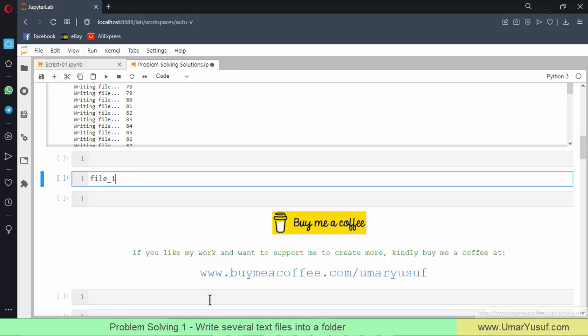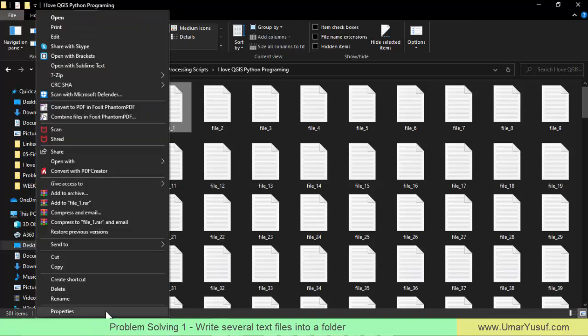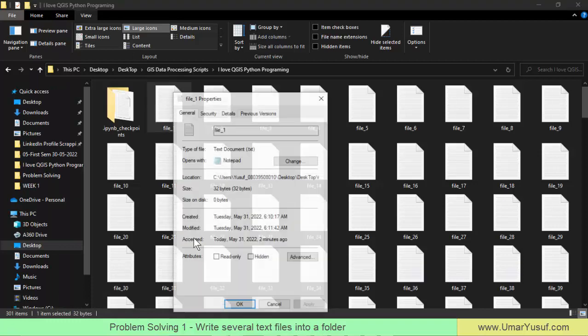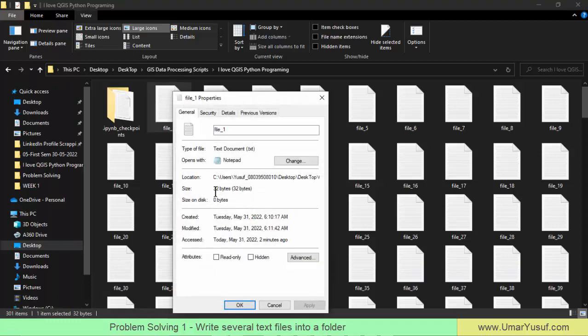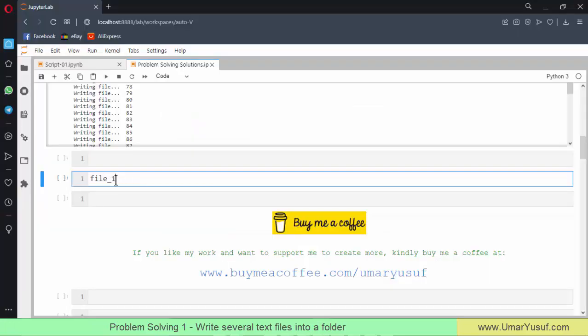So let me check the folder. So file one, if I check the property of that file, it should be about 32 bytes. Yes, so this is 32 bytes. So file one should be 32 bytes.